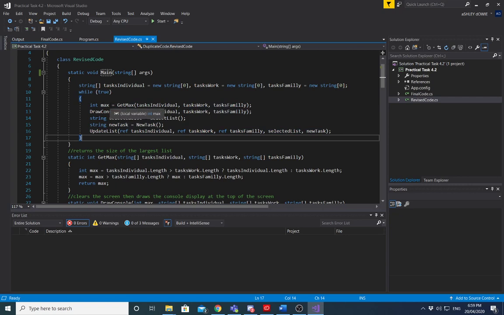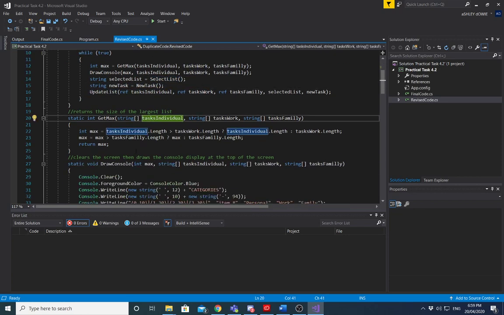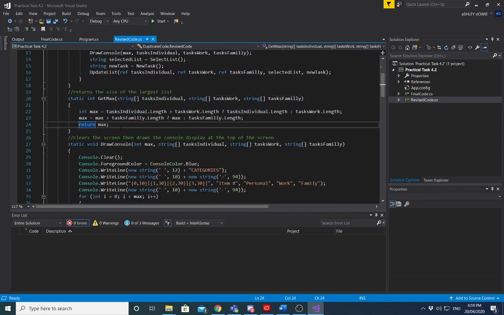I've created getMax, drawConsole, selectList, newTask, and updateList functions. So you can see those here. GetMax is just taking this chunk of code and putting it in the getMax function.